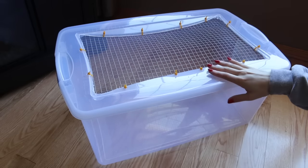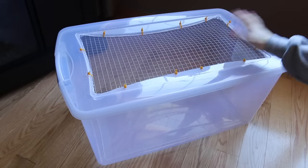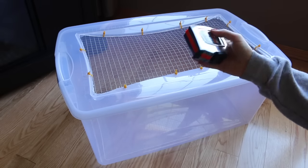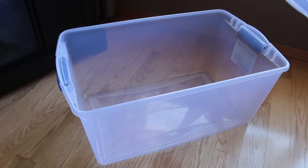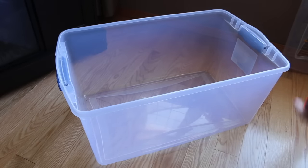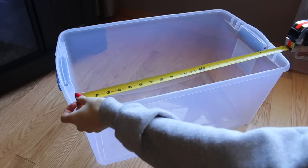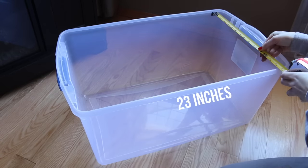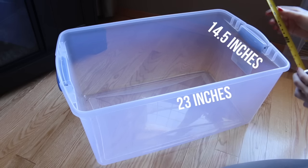Now the bin that I did use is too small and it is just a demonstration for you guys. I'm not using this cage for a hamster. All you're going to need is a measuring tape and a calculator. You are going to remove the lid of the bin and then measure the inside width and length. So this is 23 inches length and 14 and a half inches wide.